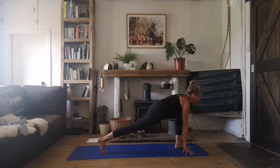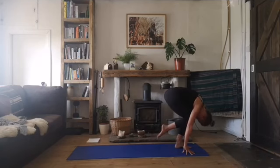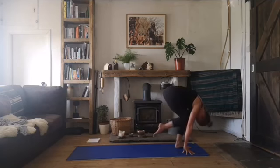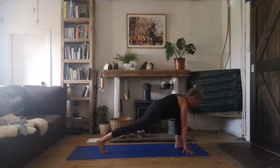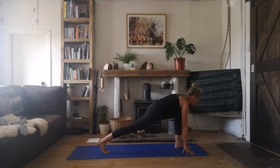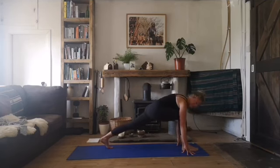Inhale, step back. Exhale, knee to nose. Step it back. Inhale, look forward. Exhale, knee to nose. Inhale, step back. Exhale, knee to nose. Step it back. Look forward. We're going to jump switch the legs. Right foot forward, left foot back.